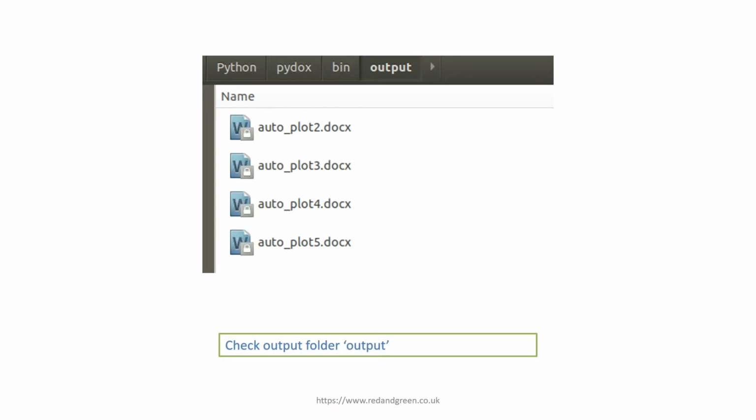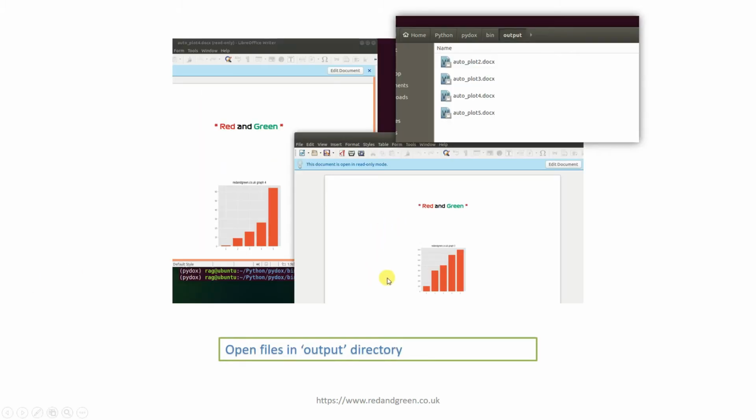In another one of my videos, you can see where I import text and where I import strings and integers from a CSV file, and I place them in multiple Word documents. Today it's mainly images we're dealing with, so 4 Word documents, and there we go. I've just opened up 2 of them, and I've opened up document 4 and can't read the other one. Is that document 3? Yeah.